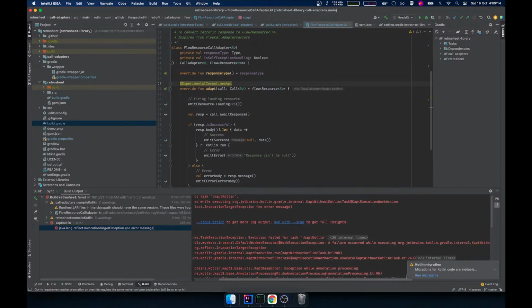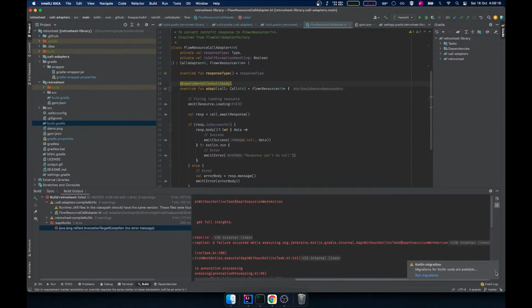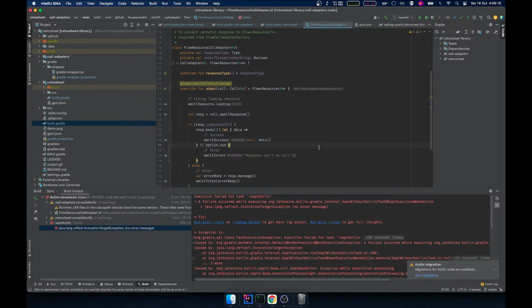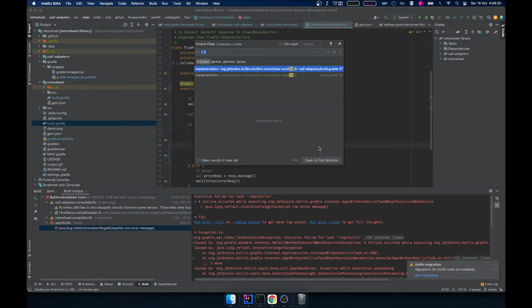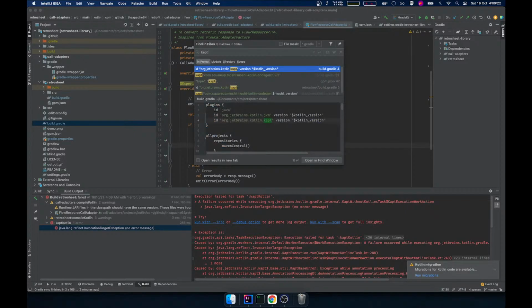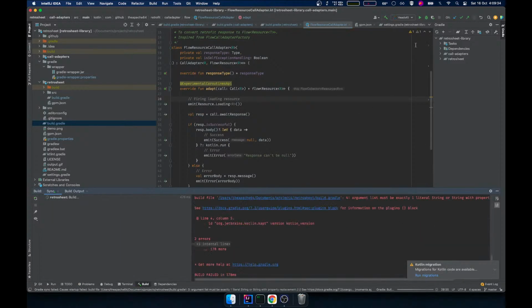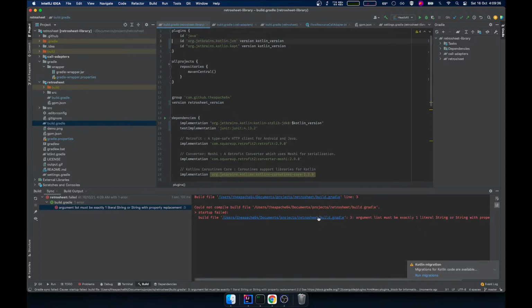Failure occurred while executing. It's a kapt thing. Did we change any kapt stuff? I think we can do this, isn't it? I mean, it's not the reason, but we can do that. All right.